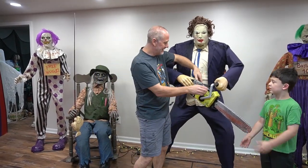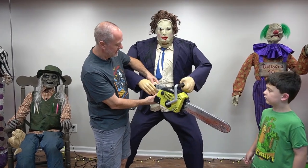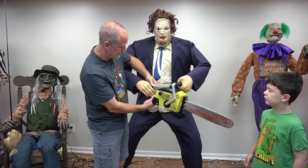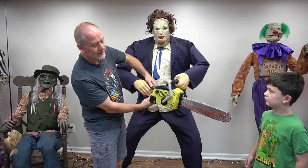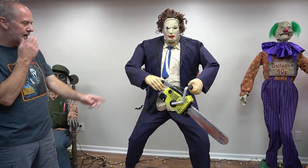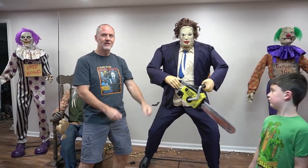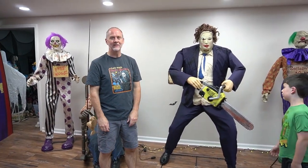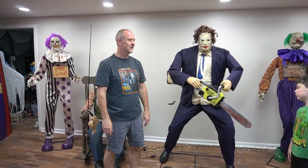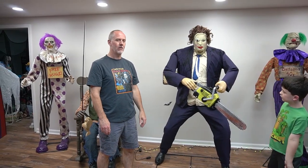And I did notice, I was just looking at his position of the chainsaw. You can move it a little bit. So what we'll want to do is move it more like this instead of facing down. So we'll tighten that. There's a Velcro strap under there. But I would like for it to be like this. Right. So of course, like all of them, you can adjust them and position them the way you want to, but his audio is really good too. It's loud, you hear him go.